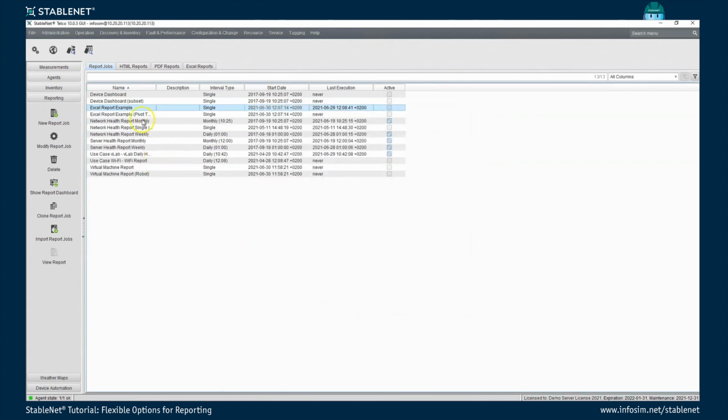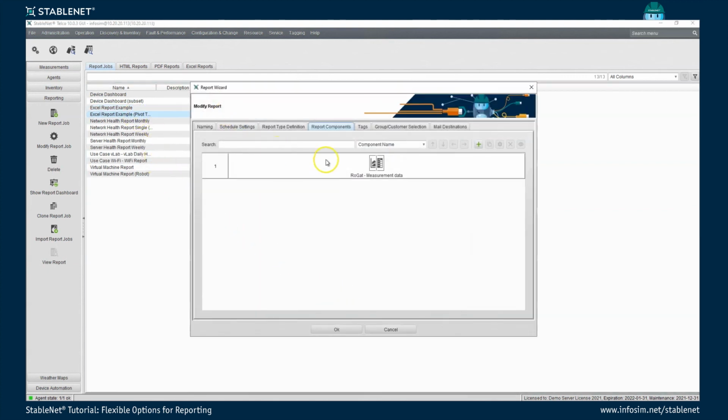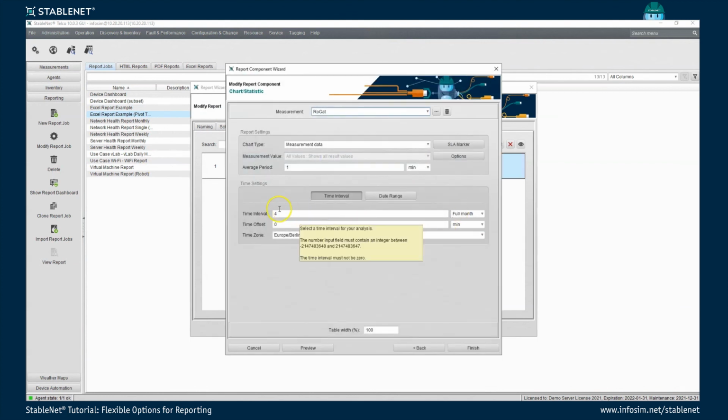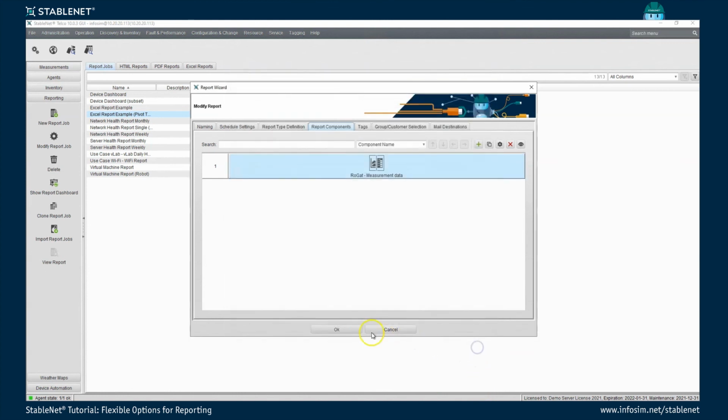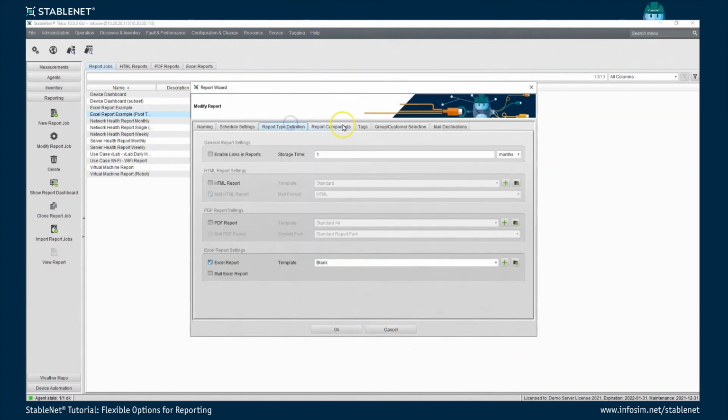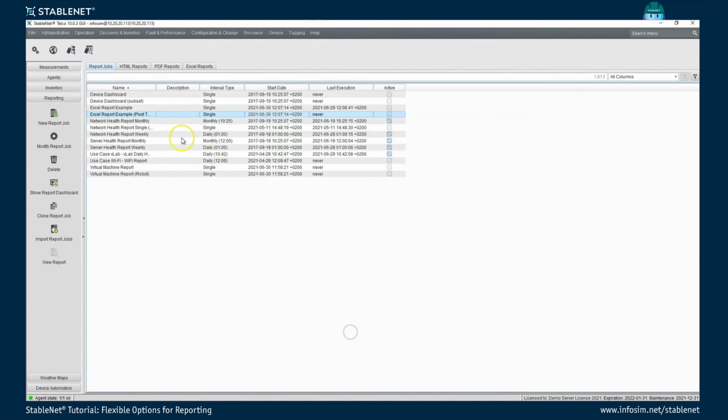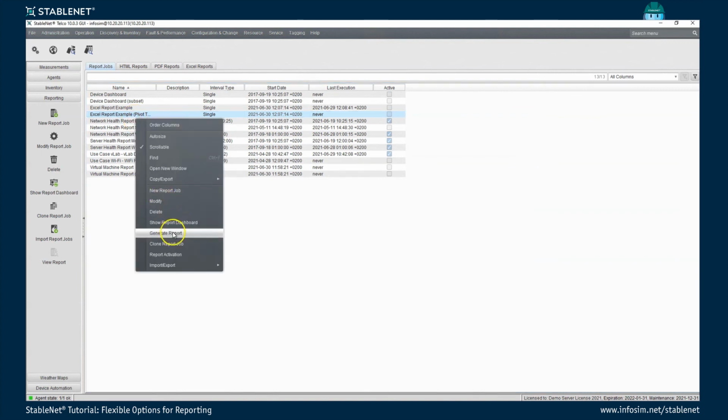Okay, there we are. I can just open it again. Look here. So it's the last 4 months. It has been overwritten, but it doesn't make sense to have it every minute. So I will say I'm taking for the last 4 full months, I'm taking 1 ping value every 6 hours, let's say. Okay, there we are. And I already changed my Excel report template here to the new one. There we go. And now I run my report.